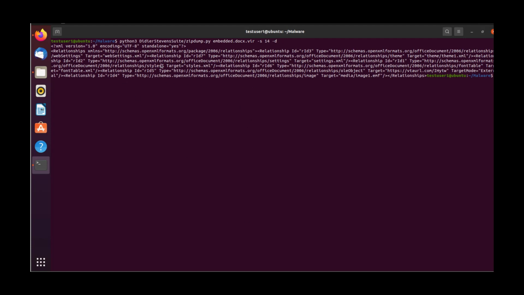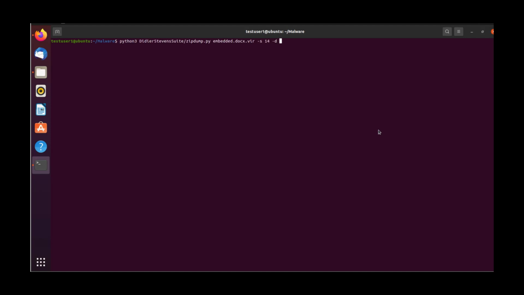Now inside the XML here, there are URLs, as you can see. And as it is presented here, all in one line, it's hard to find the different URLs. So to deal with that, again, I have a couple of tools that can help us. I have, for example, a tool called XML dump, and it can do different kinds of transformations of XML files.